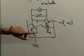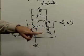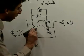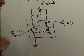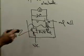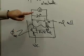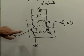A second problem you might have is this little frit down here. If there was a high resistance in that frit that connects you to the solution, then you do have a comparable voltage across the solution, which is the current times the resistance, and that could be a big number if you had a big resistance and a decent current. And so this voltage would not actually then represent the potential of the working electrode.